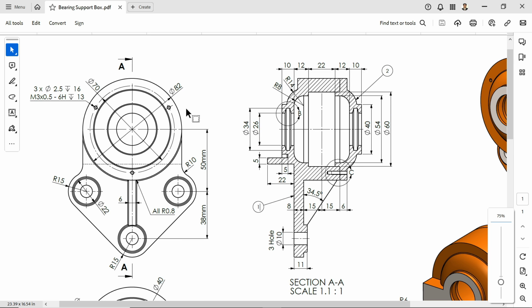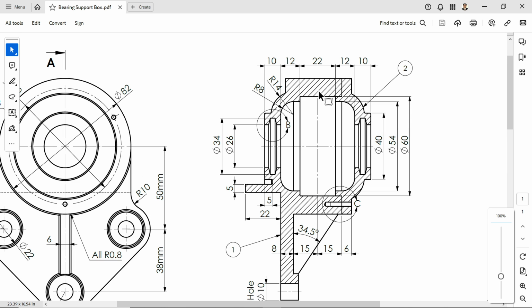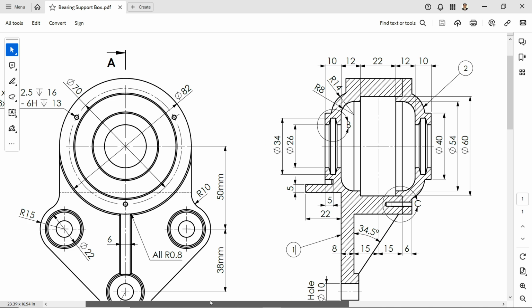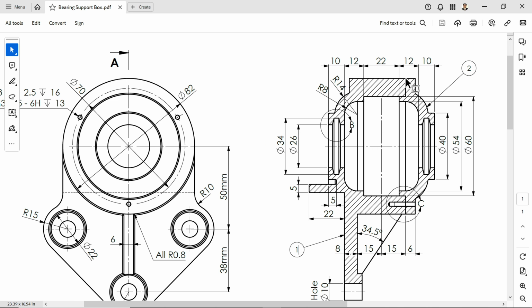This outer circular diameter 82. Now if I zoom in, you will see here we have outer diameter 82, then this inner diameter 60, then there is one more inner diameter 54, then this diameter 40.